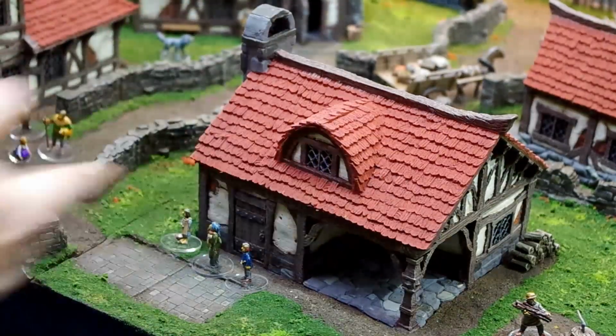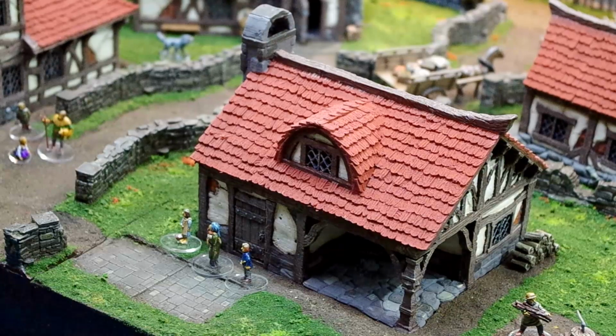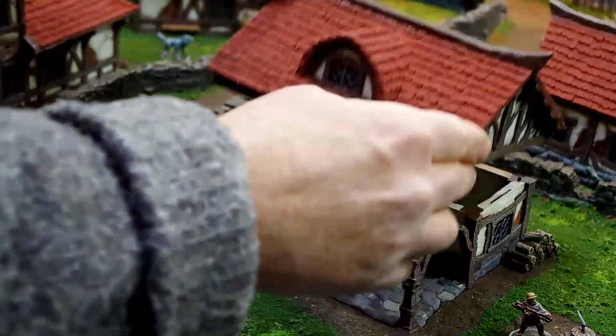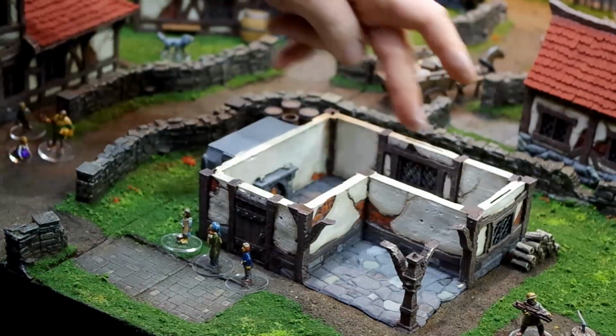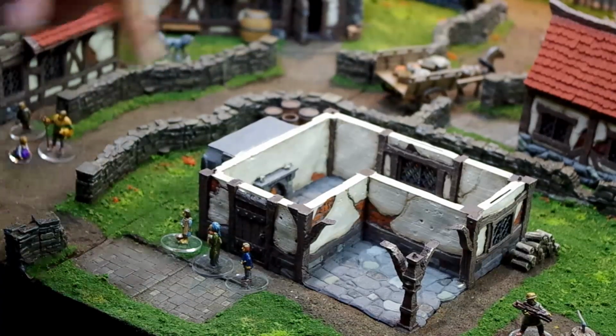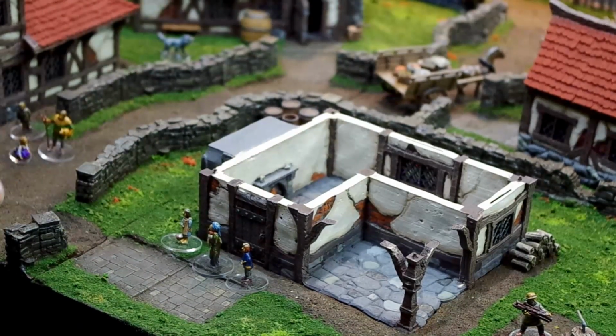So here's a new house design. This is the blacksmith's house from the Black Scroll Games City of Tarak. So if we take the roof off, we can have a look inside. You can see it's got some sort of nice interior detail. As it's a baker's, it's got a nice big fireplace and a chimney.